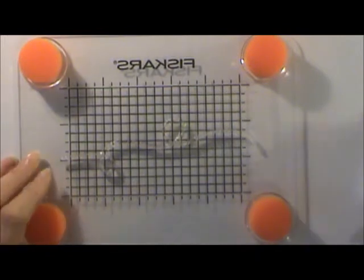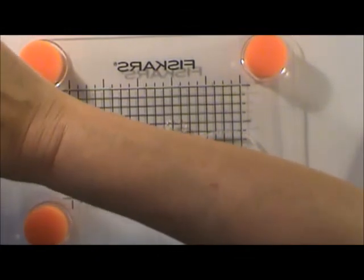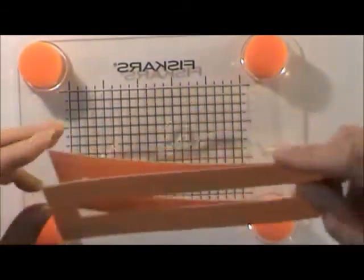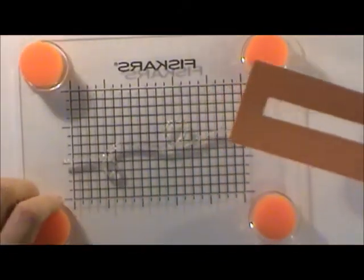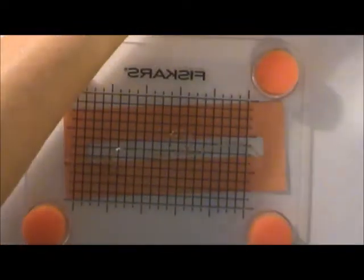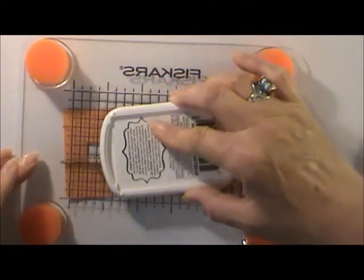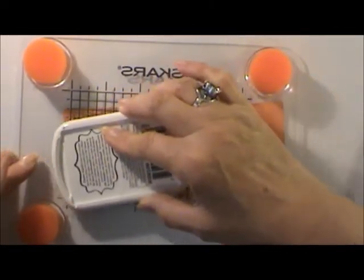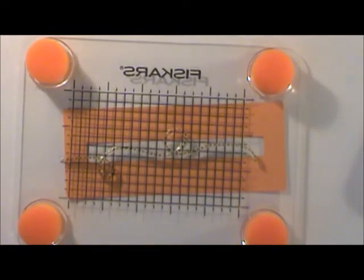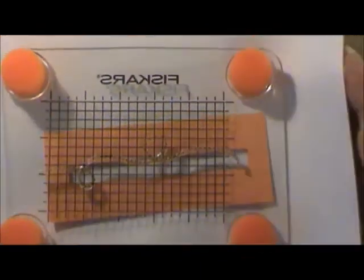I did a little test, and now each one of these, I've actually got 2 for each one, and they got to go back to back like that. But I am going to stamp these, at least attempt to stamp them. I put a piece of paper underneath this, and I forgot about something, the secret weapon. You need a stamp pad or a mat underneath it so it stamps a little better.